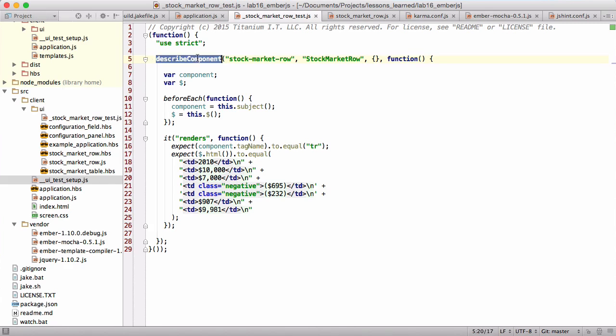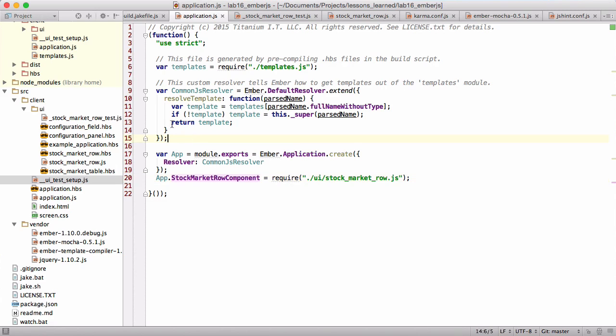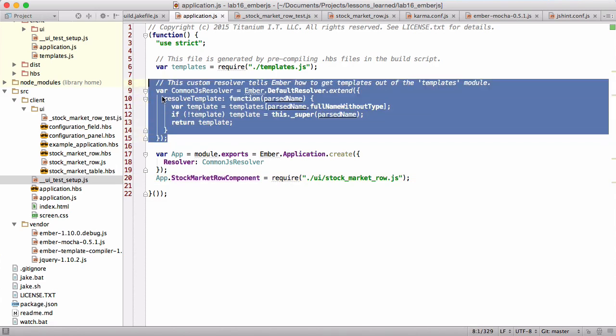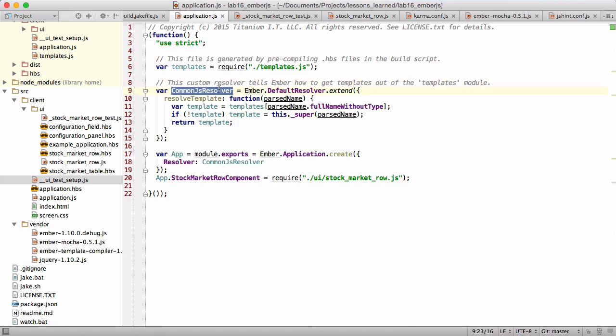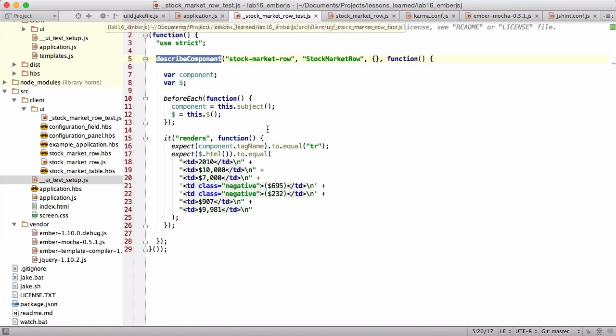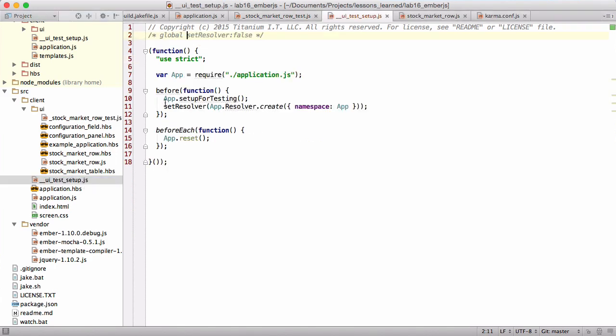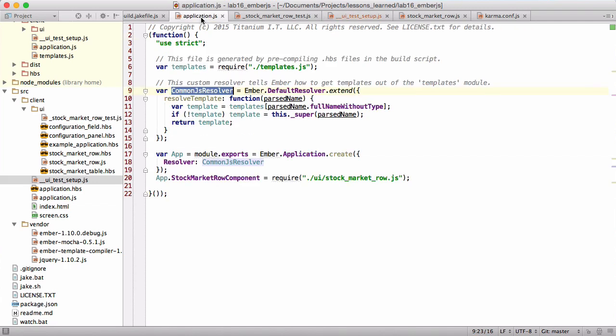I am still at the point where if things break, I'm in trouble. And the problem with this sort of magic is that you very quickly get to the point where you have to understand how the magic works, why it works, and when to use it. We had to get into this resolver right away. In order to do testing, you have to be able to set up that resolver again. It's really not something you can escape. And the resolver at first for me was not obvious how it worked.